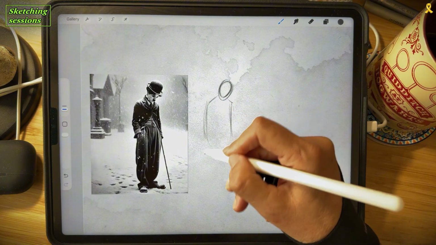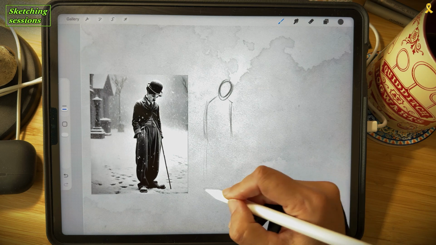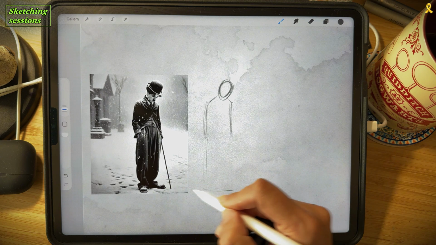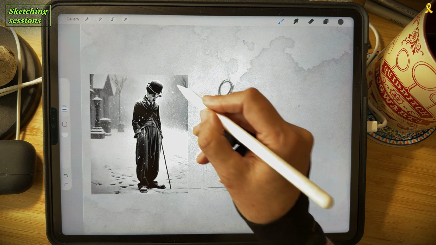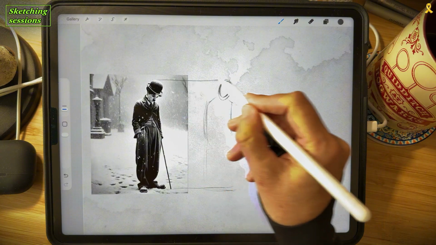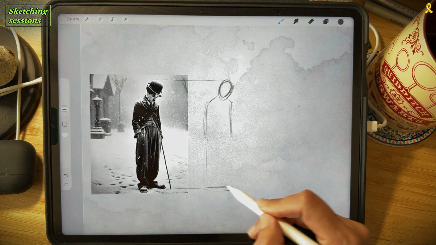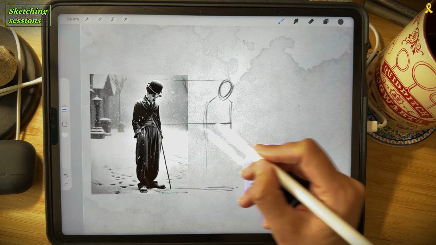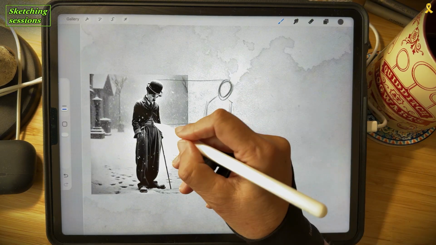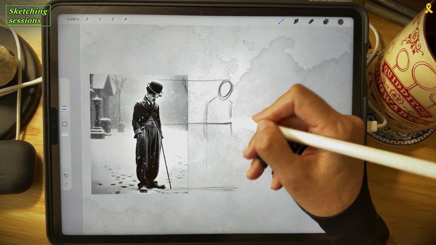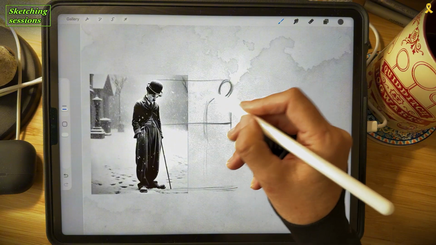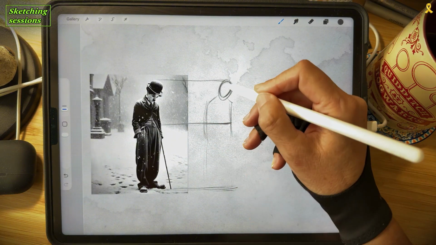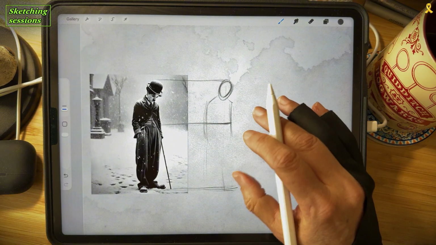And if I put my reference here, I can make some lines to understand the proportions, for example the waist and his shoulders, and maybe the size of his figure.